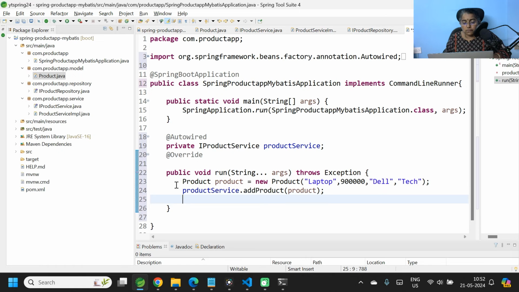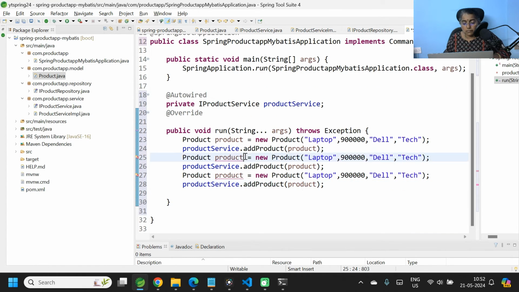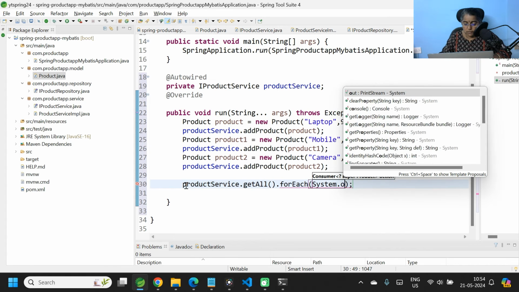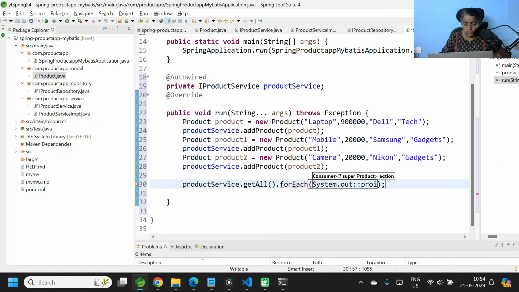Let us add two more also. I have added the values. Now together with this, let us also call the getAll method, getAll dot forEach, using method reference System.out::println. So the coding part is complete.